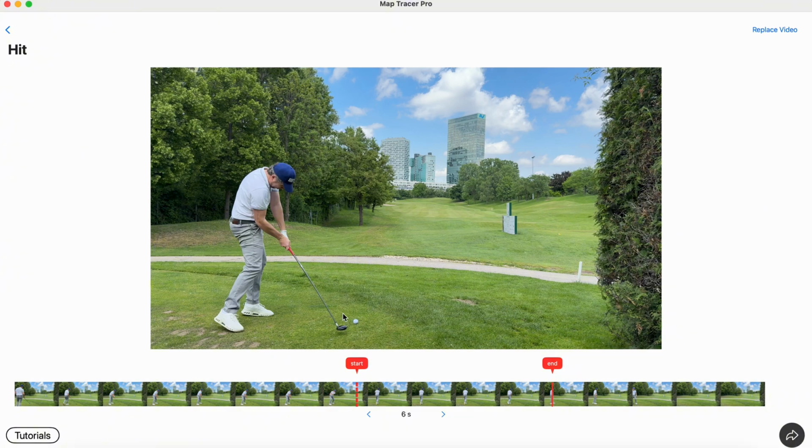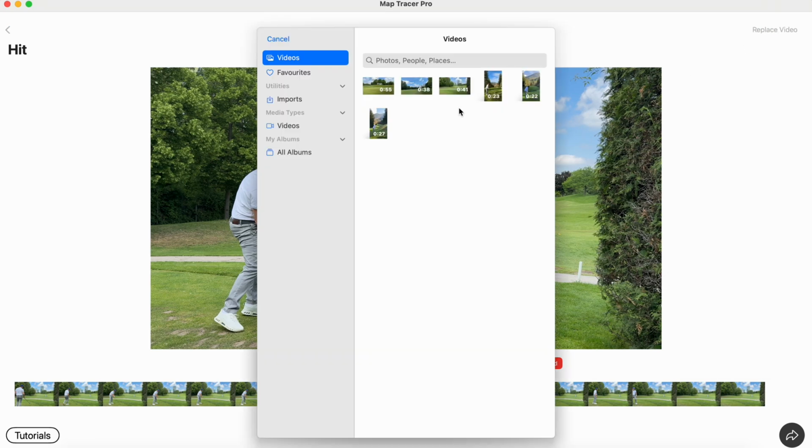So all I have to do is hit this copy button right here. If you can see it, it's all the way on the left here. This will basically duplicate my project. So my project is now duplicated, and duplication means it's the same. All I need to do now is replace this video. So that's my first shot. I want to replace my first shot with my second shot.